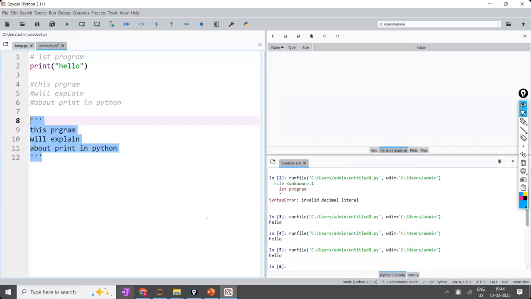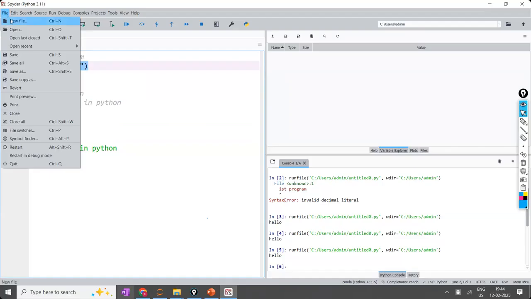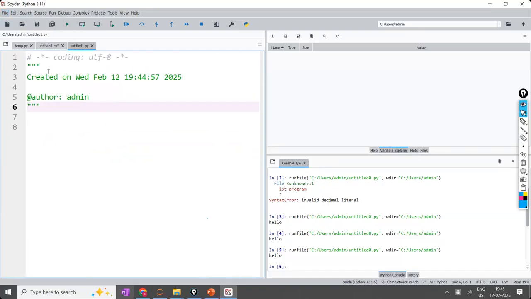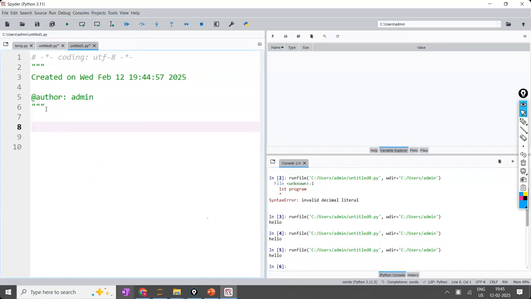Now what is the answer, miss? Only one line of code is there. Now when you click on a new file in Spyder, what are you going to get? The first line is considered as a single line comment. Lines 2 to 6 are considered as a multi-line comment. If you keep them and write your remaining program also, not a problem. If you don't want them, you can delete them also, not a problem.